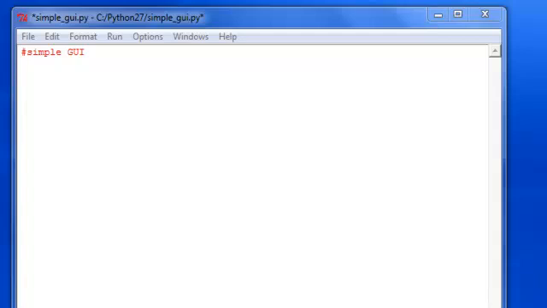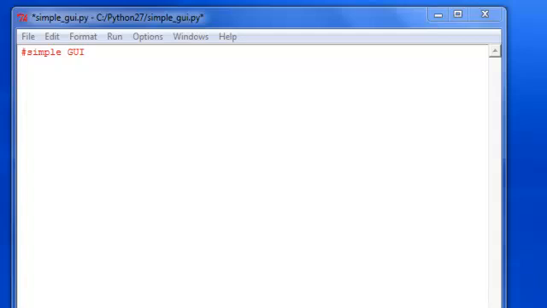In this tutorial, I think we're ready to be talking about GUI, which is Graphical User Interface. It's a visual way for users to interact with the computer. So like web pages and things like that they use every day, that's basically what a GUI is. And an operating system is a GUI as well, because it's a visual way of seeing everything on the screen.